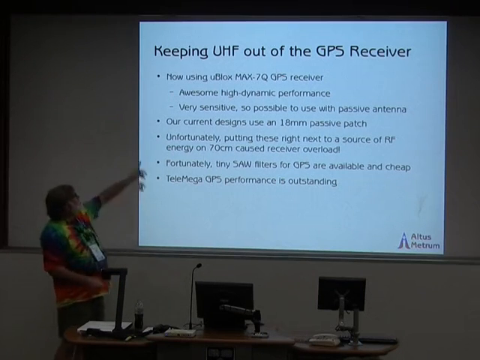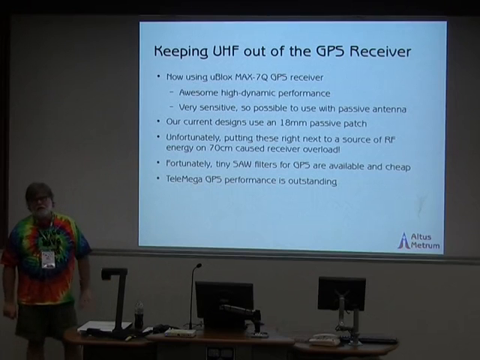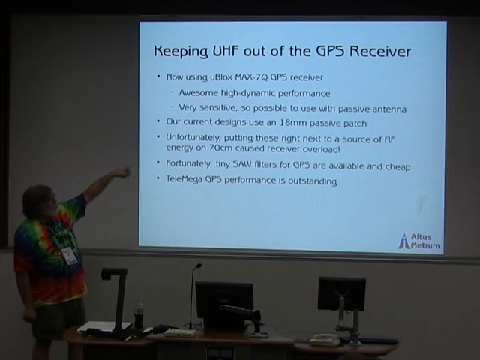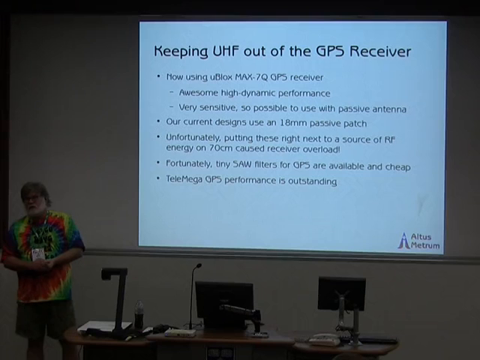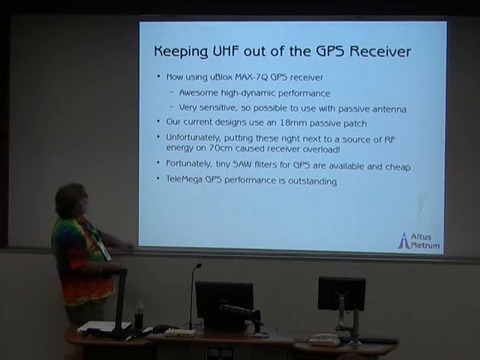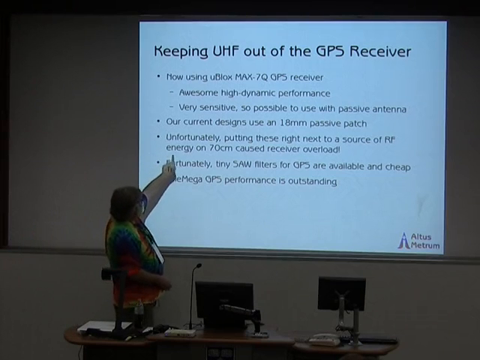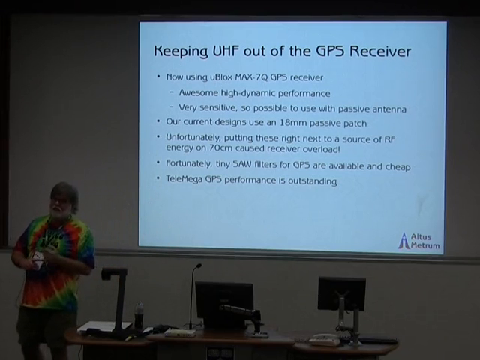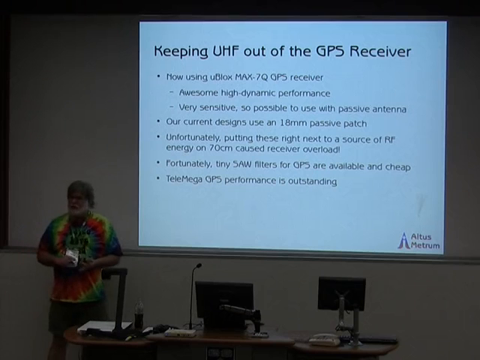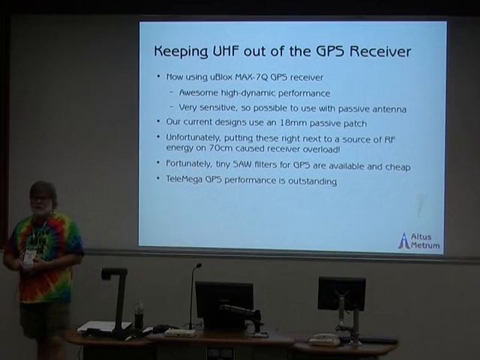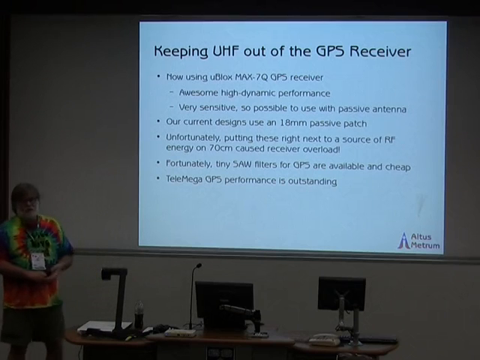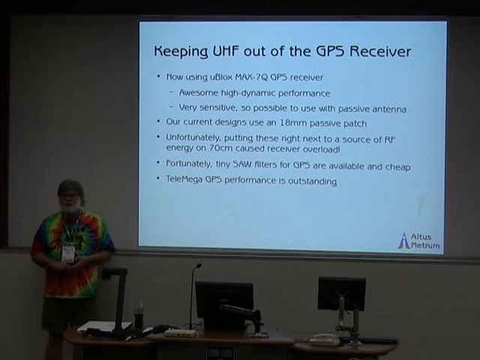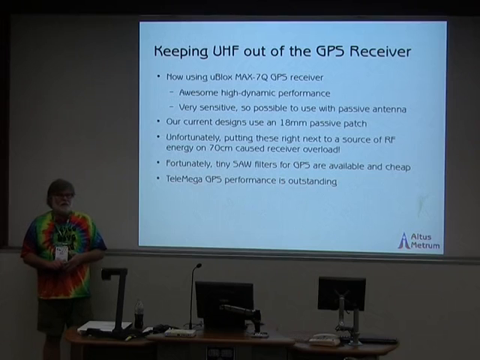However, when we switched to the U-Blox chips, which have much better high dynamic performance for use in rockets, and are very sensitive so that I can actually go back to using passive antennas with them, the problem was that now I've got a hypersensitive GPS receiver with a passive patch and nobody else providing any filtering, sitting right next to a relatively strong source of 435 megahertz. Shockingly, that didn't work so well.